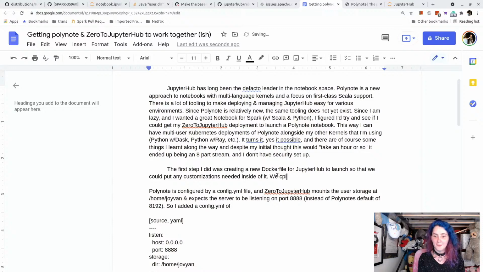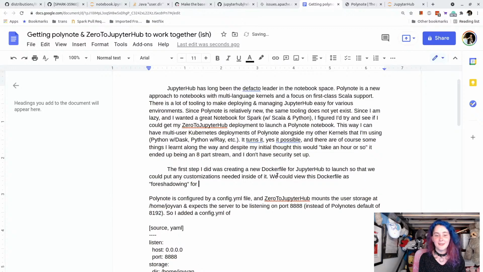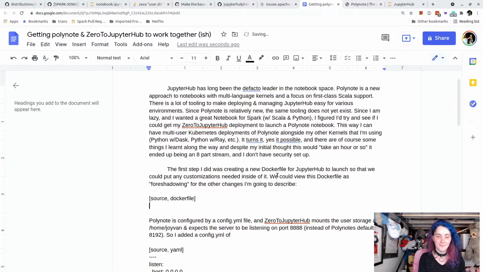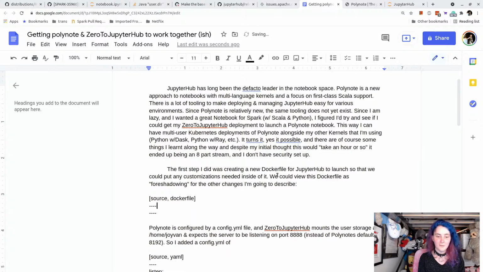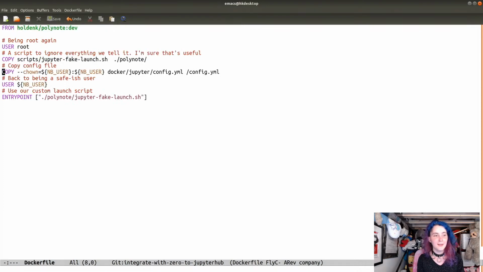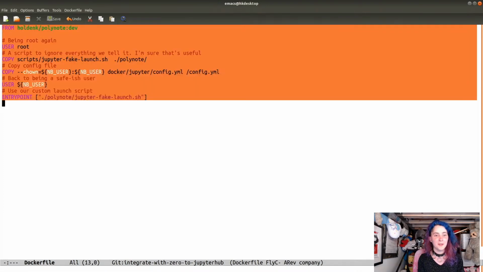We could view this Docker file as foreshadowing for the other changes described. That's also known as I'm lazy, and I would like to finish this up quickly.